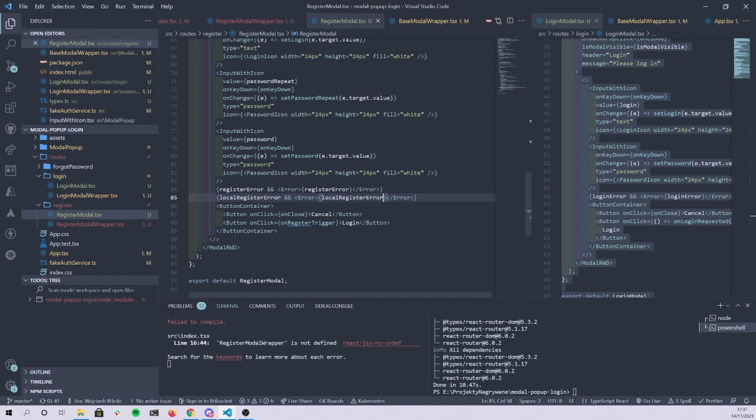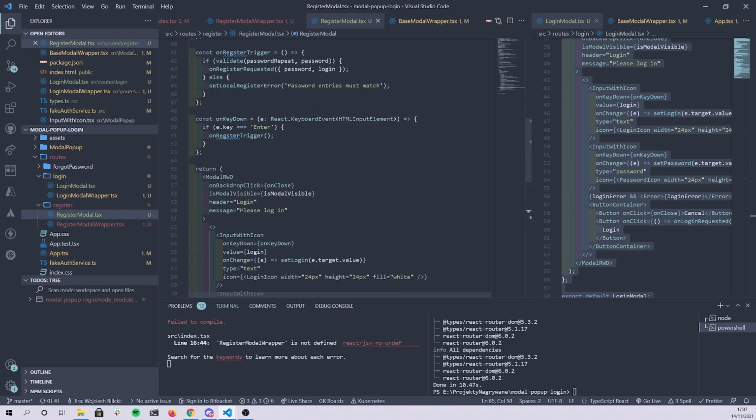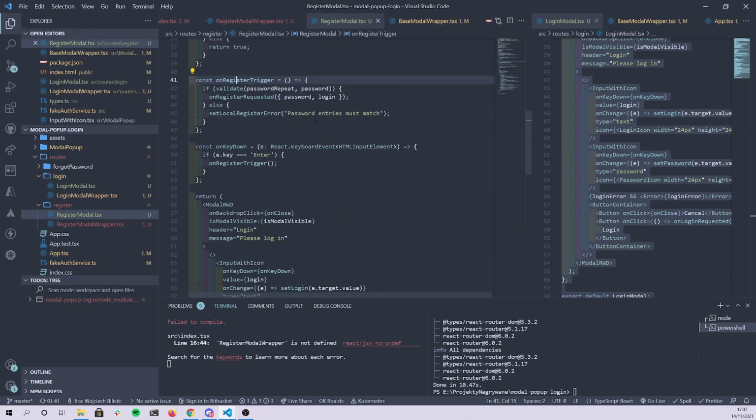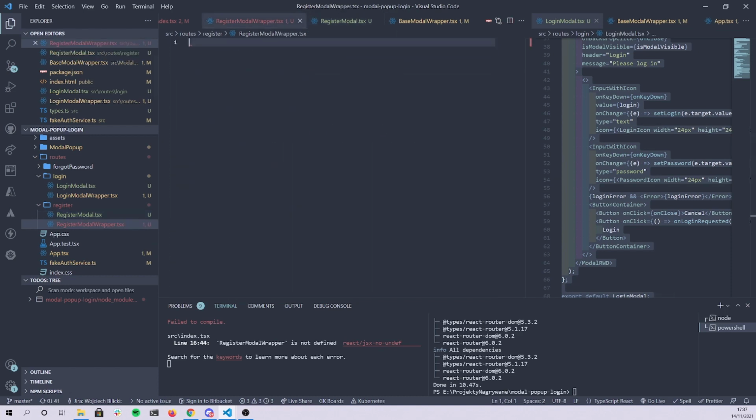Okay, so that's good. Okay, no errors, no nothing on the red. Come on, we're better than that. On register error. Okay, looking good.